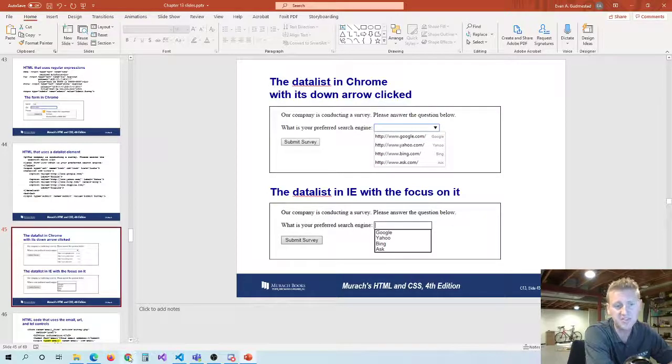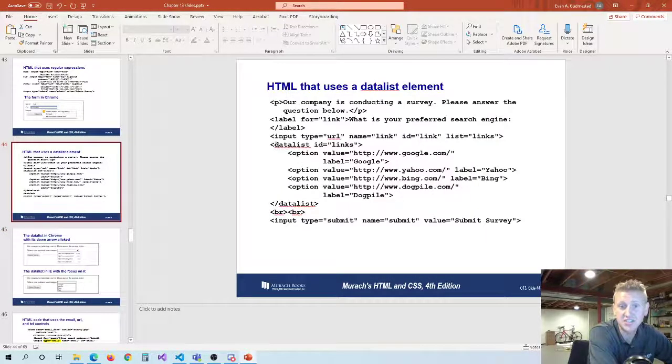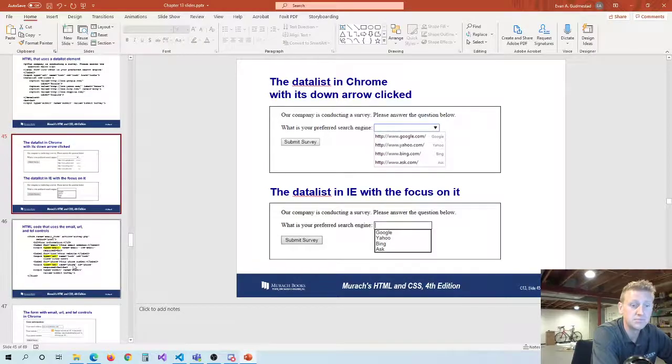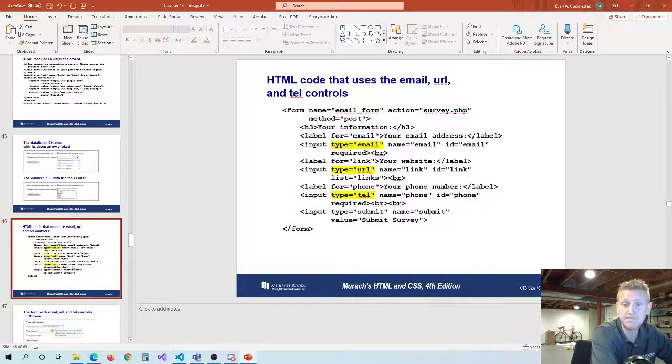Well, what Google uses is quite a bit different, because Google looks for not only what you've searched in the past, but also what other people are currently searching. So if you start typing a hot topic in Google that a lot of people are searching for, Google's going to recommend it for you. Okay, so there's actually quite a bit of other things going on there, not just using this data list control, which is static options that don't change, right? Google gives you a more dynamic experience there.